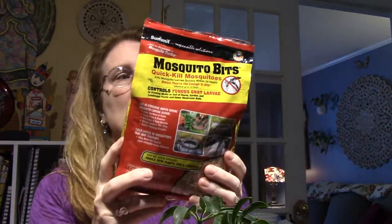I had these mosquito bits. I ordered them on Amazon and I made the tea — it gives you a recipe. You put four tablespoons of the mosquito bits in little screen bags and let it soak for 30 minutes in a gallon of water. So I watered all my plants today. They didn't all need watering, so I made another batch and I'm just leaving it in the watering can. As they need water, I will use that. Some of my plants I definitely like to drench, so I'm doing this because we do have fungus gnats.